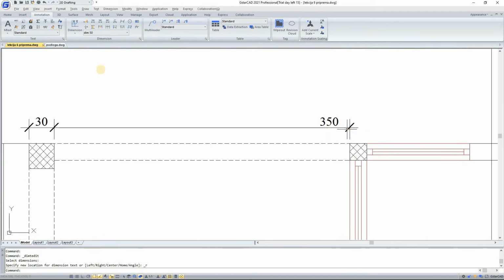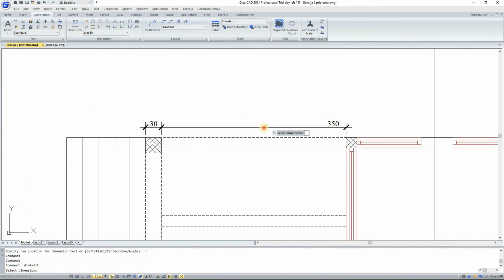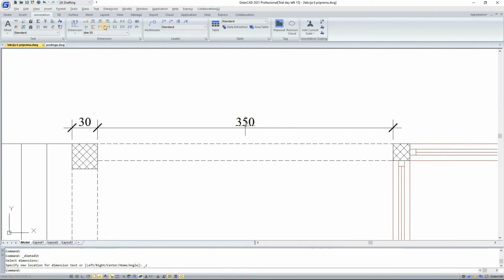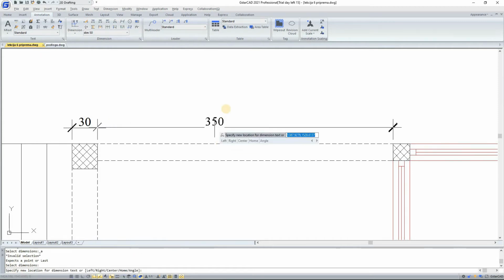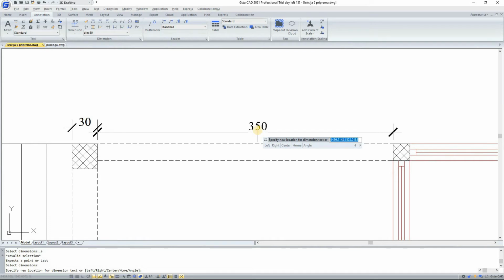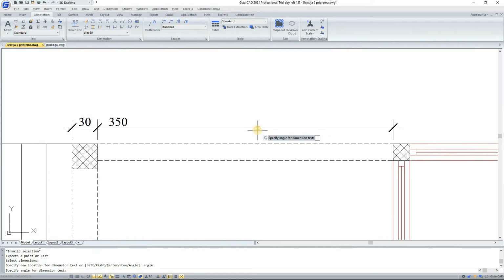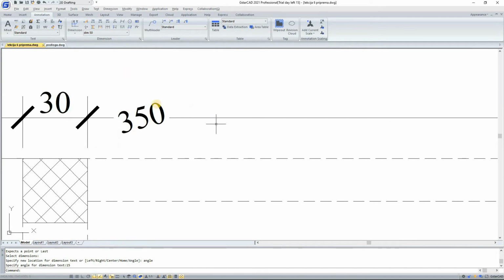So you can go this way, you can align to the center or align to the left. You can rotate the text to some angle, like angle 15, and you rotate the text by that angle.